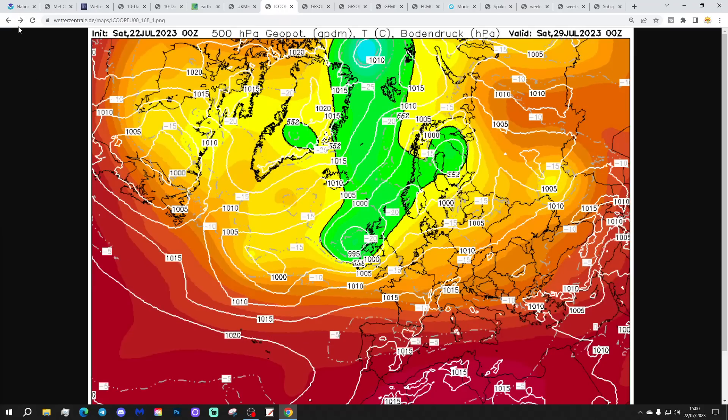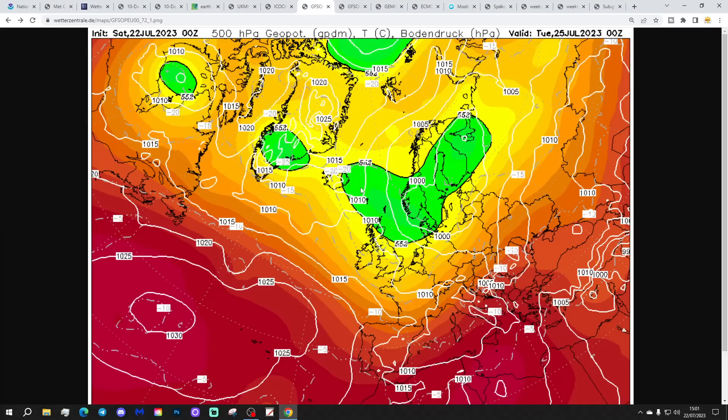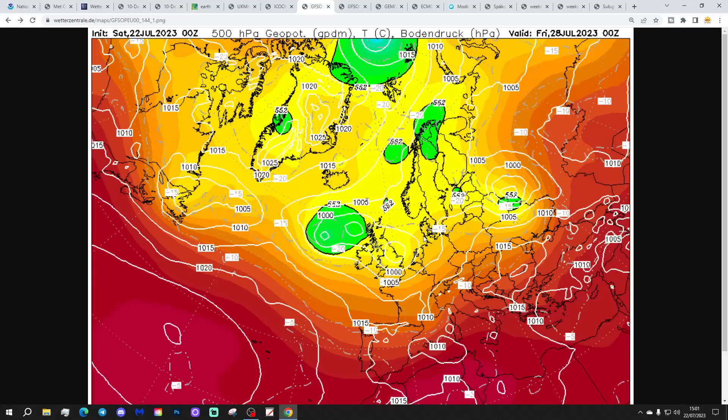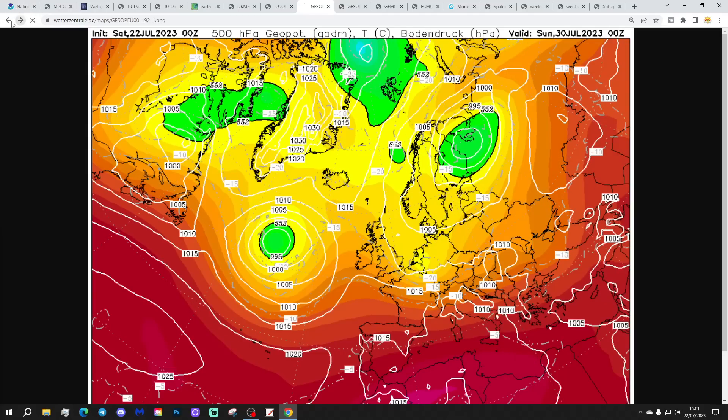More low pressure piles in from off the Atlantic into next weekend as well, looking like it will bring plenty of unsettled weather. As far as ICON gets to — midday next Saturday, 29th of July — one area of low pressure is sitting off the east coast of Scotland with another low waiting in the wings. The GFS midnight run again shows that showery trough on Tuesday, bringing spells of showers and longer periods of rain. The next low comes in Wednesday–Friday — slightly later than UKMO and ICON, but the same trend: low pressure through the middle of the second half of next week, bringing further wet weather into next weekend with showers and longer spells of rain.